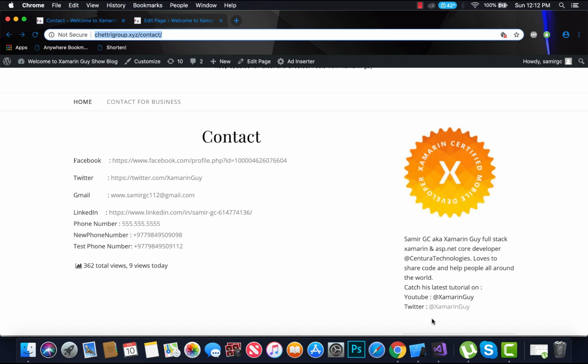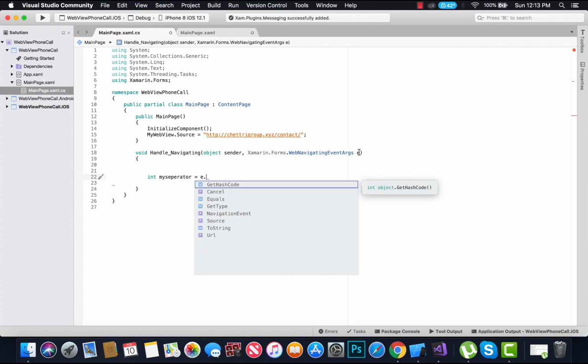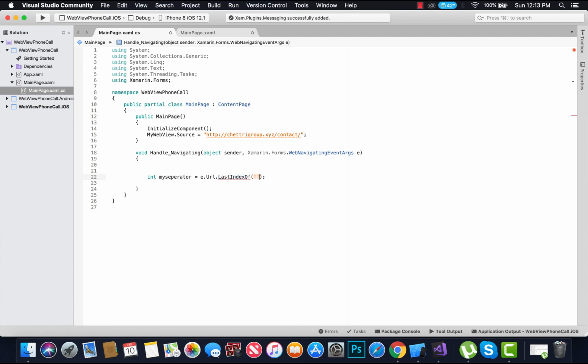We'll be calling this website now inside my web view.source, and then we'll remove that. Whenever this web view is navigating, then I'll be taking its last element. So e.url, then the last index of the given item, that is our given phone number.